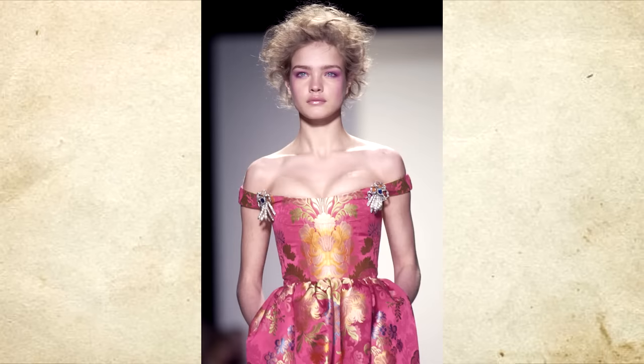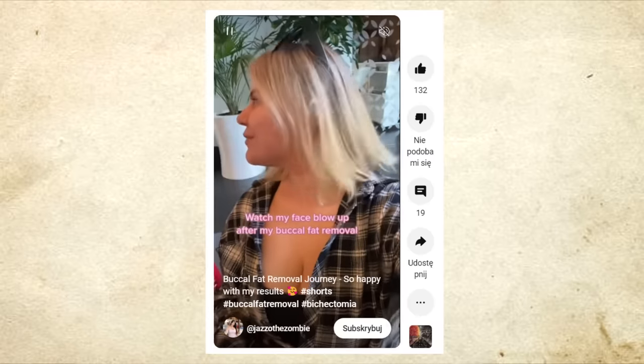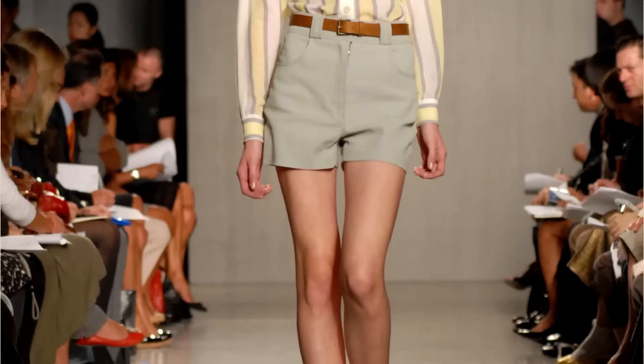So how come we plucked our eyebrows to oblivion in the 2000s, then laughed at thin eyebrows for years, and now we're bullying anyone sticking to the 2016 eyebrow routine as if they're somehow inferior? How come round faces were all the rage 15 years ago and are now a reason people are surgically enhancing them? How come we were obsessing with thigh gaps in 2013 and now a pear-shaped silhouette with thick thighs is the one considered desirable? Because, ladies and gentle folk, just like clothes or hair or makeup, body parts are fashion — and fashion as we all know is ever-changing. It changes fast and is very unforgiving to anyone who doesn't follow it closely.